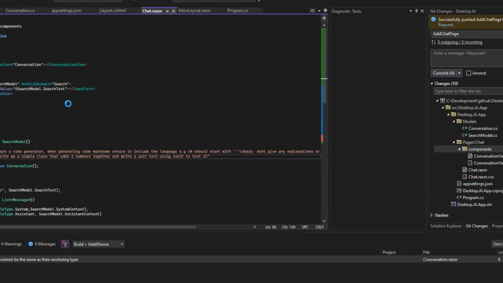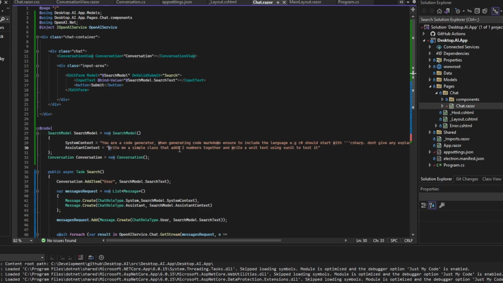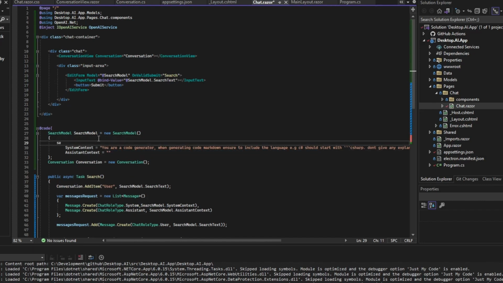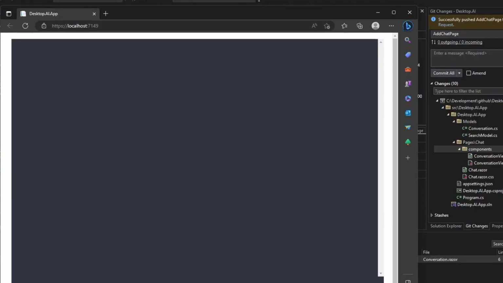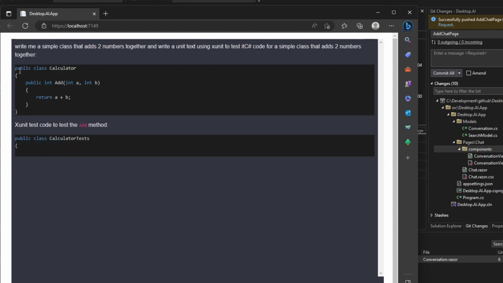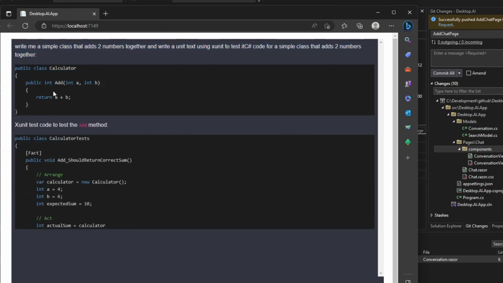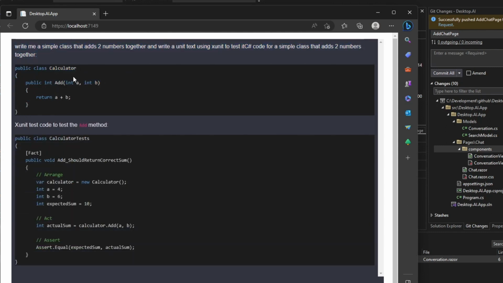Oh, I just realized I've done this incorrectly actually. What we want to do, rather than setting that, I wanted to just set the search text so we don't have to type that every time. There we go. Right, let's try that one more time. Okay, perfect. So now that's pre-populated, so I should just be able to click submit, and then that's going to go off, and there we go. You see now it's actually producing the nice highlighted code for us. Cool. So that's the basics of that done.